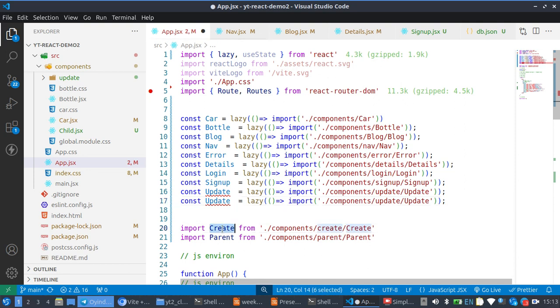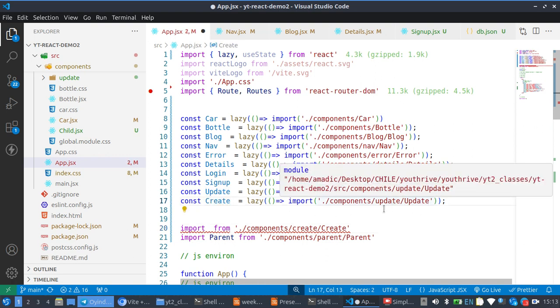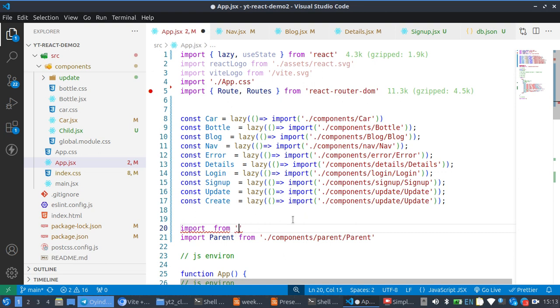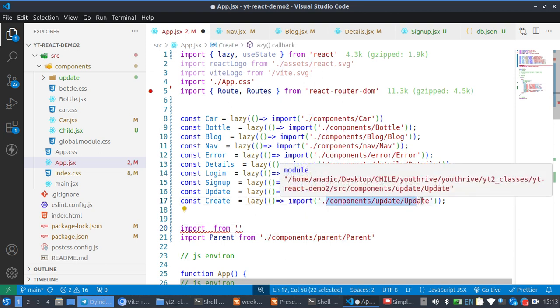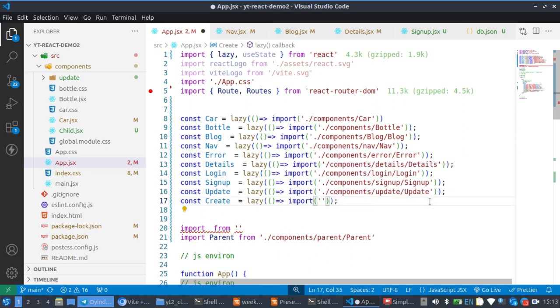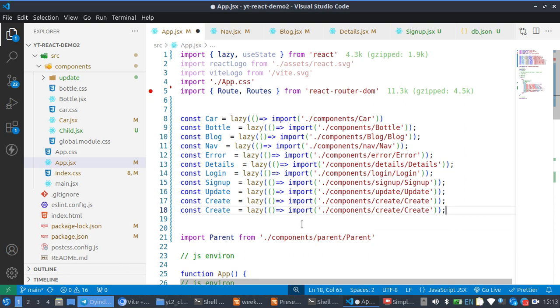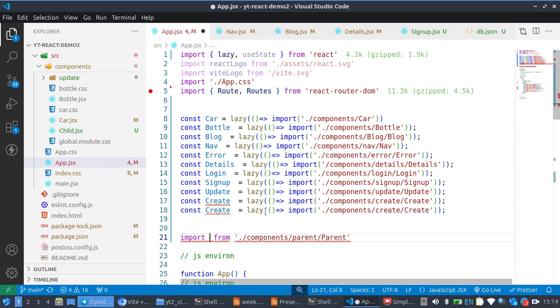Okay, so I'll do my Ctrl X, Ctrl V, and Ctrl X, Ctrl V. Then lastly, we'll do this one, Ctrl X, Ctrl V. This is our parent tag.